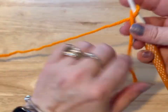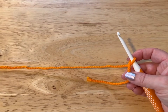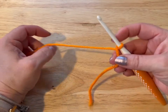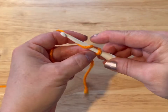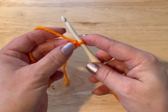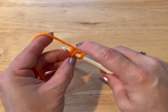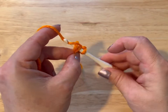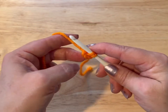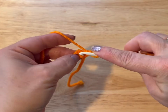We're going to start by crossing our yarn — that's always how I make my start, I don't do the slip knot, I just cross my yarn. We're going to chain two. Now, going into that first chain you made, you're going to wrap your tail around it and we're going to do a single crochet: take the yarn, pull through, yarn over, go through the two loops. That's the single crochet.